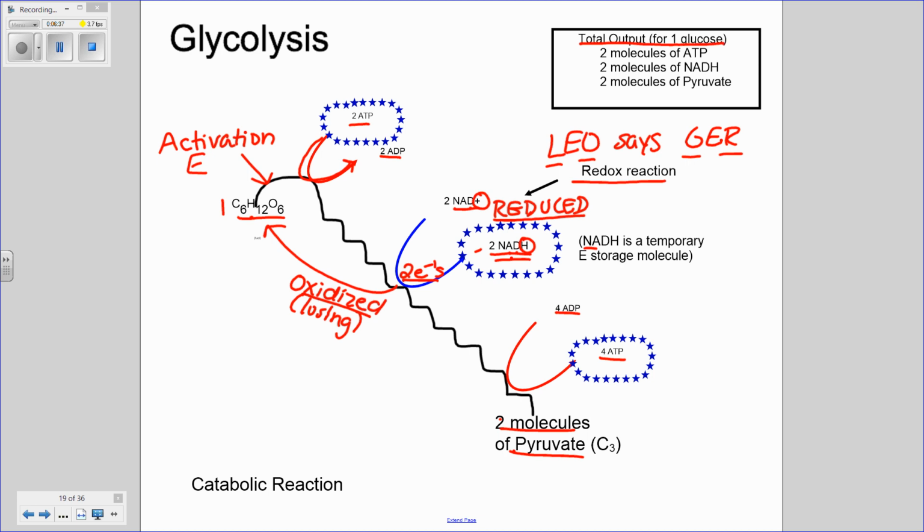For every molecule of glucose that we send through this process, we will end up with 2 ATP, 2 NADH, and 2 pyruvate. Now, some of you might be looking at this and saying, I don't understand. We have 4 ATP right here. You're right. But to get this process started, we had to put in 2 up here. Net result, we get 2 ATP out of the process. And that's step 1.